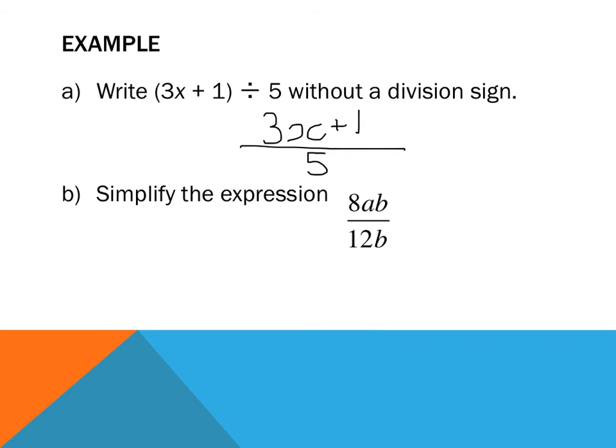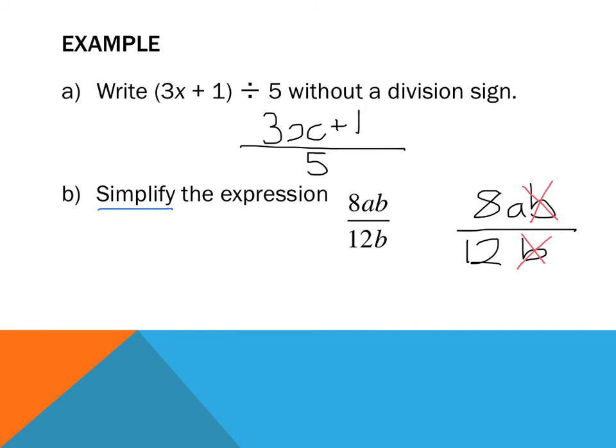Now, this second example is saying 8ab divided by 12b. As soon as you have a pronumeral on the top in division and you have it on the bottom, they cancel each other out. So if I've got one b on the top, I can cross out a b on the bottom as well. I have an a on the top, but I don't have an a on the bottom, so I leave that one the way it is. Now, this word here says simplify. I can't actually solve this, can I?